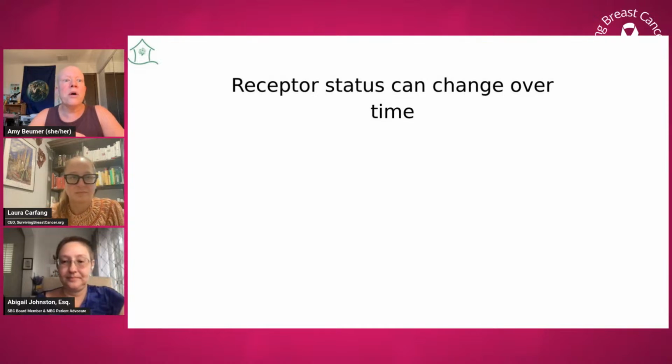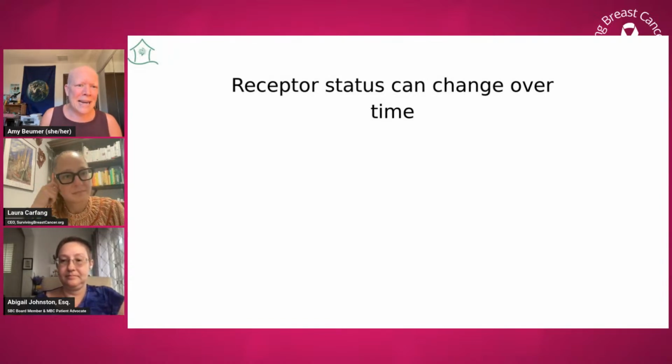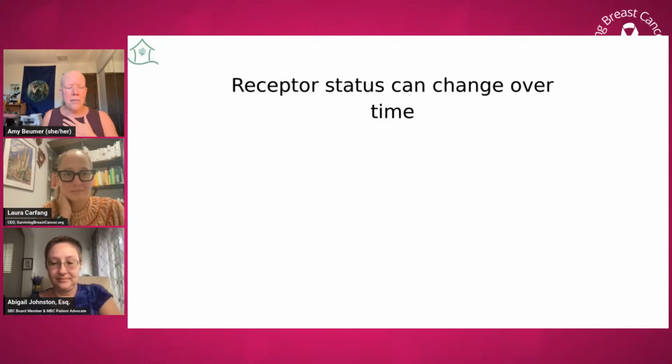Sorry, I'm trying to think, Elena asked if we could repeat that. So receptor status can change over time because tumor cells are evolving, and it's important to talk to your doctor about getting repeat biopsies upon progression. So if you have progression, and maybe with liver mets, I'm really stuck on liver mets because I have them, sorry, or lung mets or whatever, if there is a possibility of going in there and getting a sample to test for receptor status, my thought is it's really important and you should discuss that with your doctor. But of course, there are risks to biopsies.